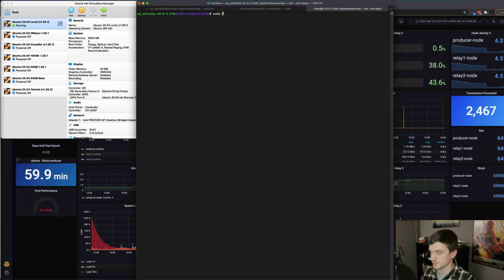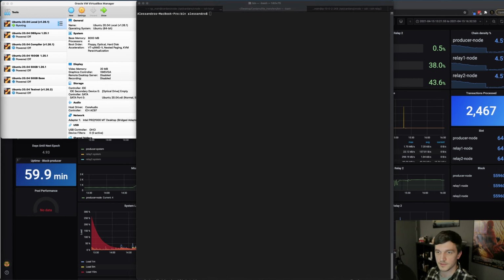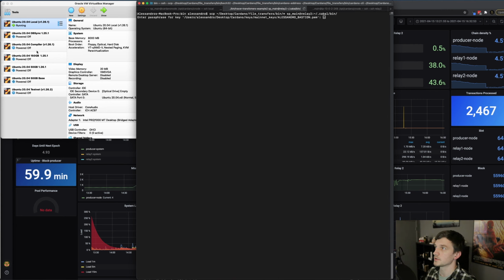And we will go sudo service cnode stop to stop this. Okay, and now just to make sure, yep, that's all stopped. And now we can transfer the binaries from our computer to the relay. We need the password for that.